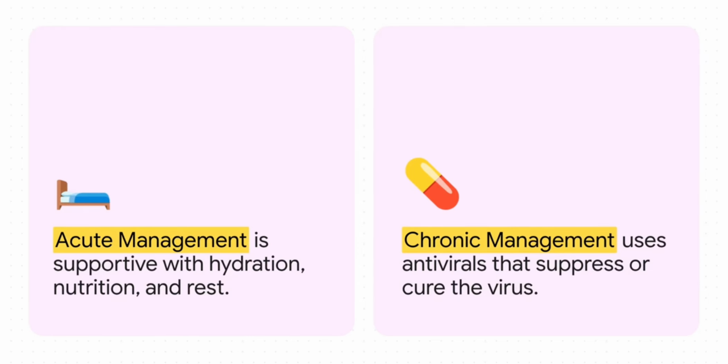So how do we actually fight back? For acute hepatitis, our approach is largely supportive: hydration, nutrition, profound rest, and absolutely zero alcohol. We essentially just support the liver while the immune system does all the heavy lifting. But for chronic cases, medicine has evolved remarkably. For chronic hepatitis B, we use powerful suppressive drugs like tenofovir or entecavir to halt viral replication. And for chronic hepatitis C, we have achieved a literal modern medical miracle. We now use direct-acting antivirals that actually cure HCV in the vast majority of patients today.